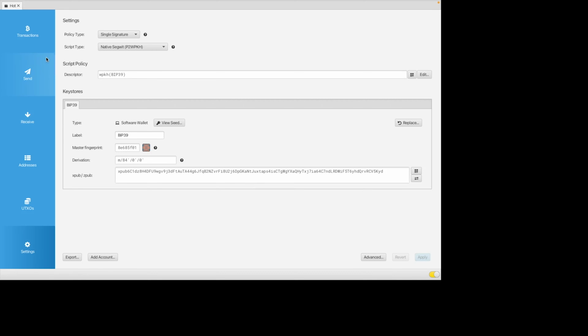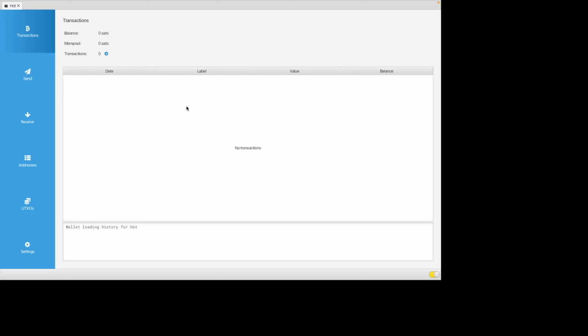All right. So on the left hand side, you'll see you got your transactions, send, receive, the addresses, the UTXOs, and settings. So what we can do, I'll just go through them all. Basically, we don't have any transactions yet because it's a brand new wallet. Okay. If you do have something in there, you'll be very surprised because it should be empty. Okay. When we look at our layout here, you'll see on the left-hand side, you have a menu. Transactions will be, obviously this field will be empty because we've just generated the wallet.